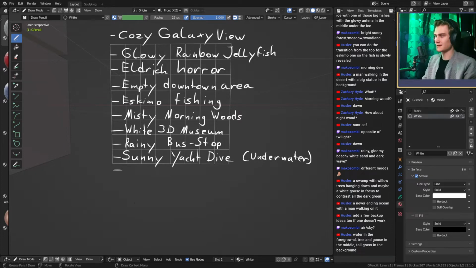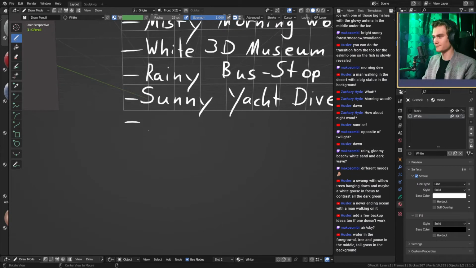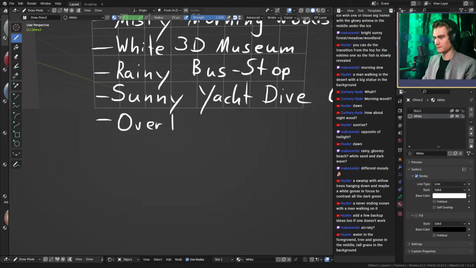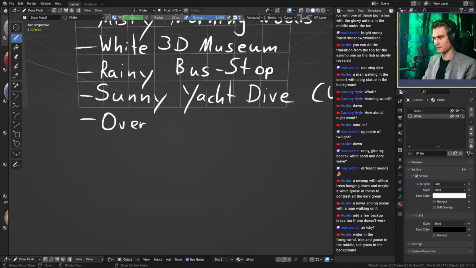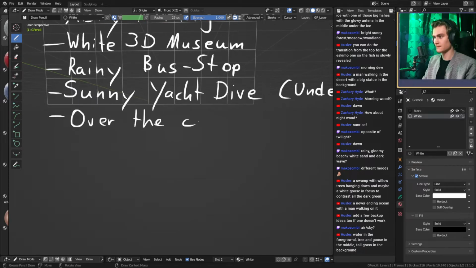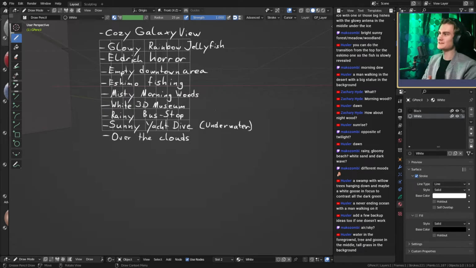Oh, air and sky sounds pretty cool. Over the clouds. Something. There needs to be something like the catch, basically. We have over the clouds, in the sky, in the air. But there needs to be something. That's the environment, but what is the subject?